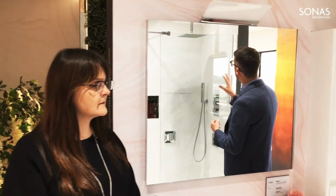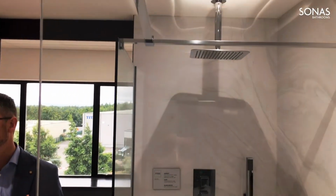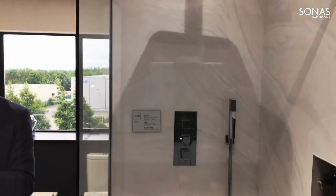I suppose there's a couple of parameters that need to be considered when it comes to shower heads. One is how much pressure do you have. So again, if you're buying a pump, there's different options from 1 bar, 1.5 bar, 2 bar, 3 bar. The bigger the pump, the more force and pressure it's going to deliver, so that will obviously increase your flow rates. But when you're selecting the rain head versus the hand shower, in our experience, the larger the surface area of the shower head, it's more volume as opposed to power. Okay. Whereas on a smaller shower head, it's more concentrated.